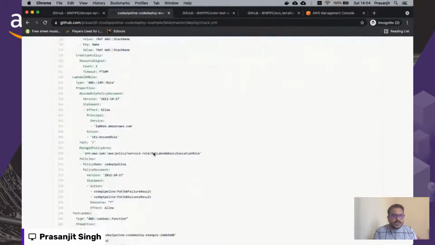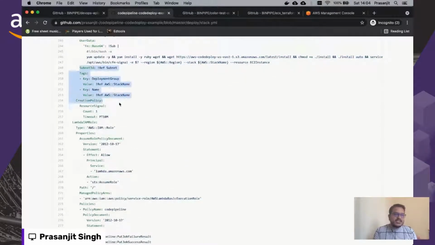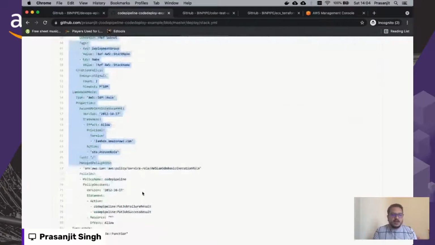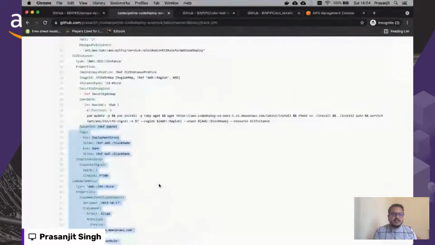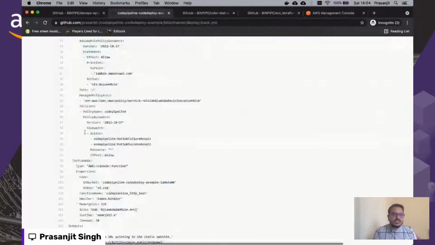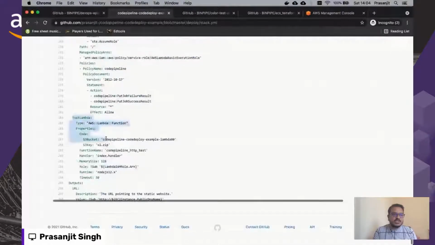And then the subnet ID of the EC2 instance and all the things that are required for the EC2 instance to be up are defined in this section. Similarly, I told you there is a Lambda function, where a serverless test case will run. That is for this section. And finally, in the output section, when the server is up, it will give the IP address or the host name of the server, a public DNS name, so that we can see whether our website is running there or not. So that is about this CloudFormation template.